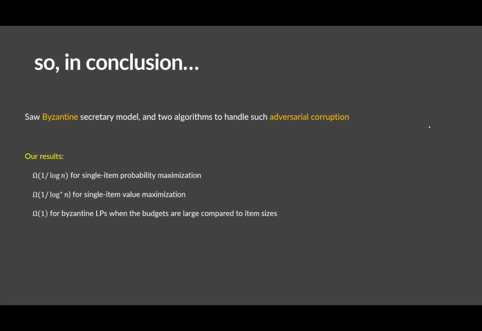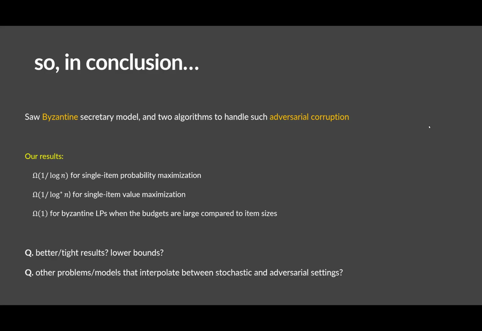And we saw one algorithm. Two, I didn't have time for adversarial. And the important thing is not the results. The model is good, but what I would say is we should think of other models, ways to make our algorithms robust. This is not the only way that exists, but in general, it would be great to have better time results, lower bounds, but also other models that interpolate. This best of both worlds.